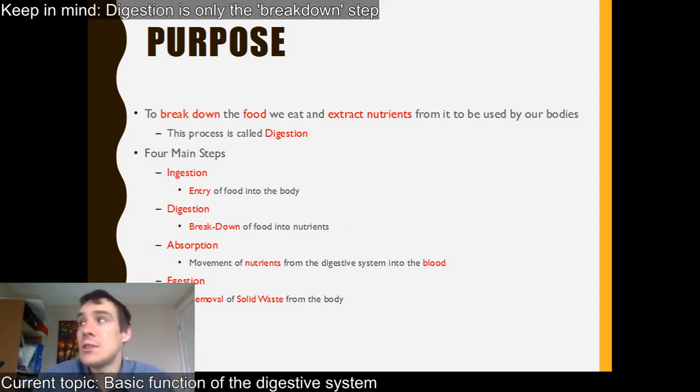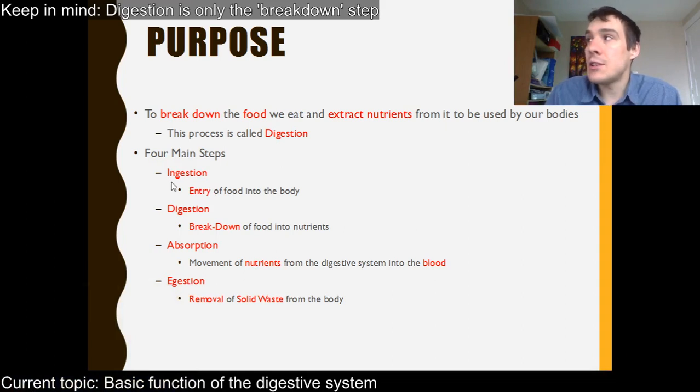That is digestion. So if you look here, digestion is just the breakdown, and that's the thing to keep in mind up here. Digestion is just the breakdown step. So we call it the digestive system, but really it's digestive and absorptive. It absorbs as well. So digestion is just the breakdown, and then absorption is going to move those nutrients from the digestive system into the blood. An important thing: the other two steps here are ingestion and egestion. In for in, e for out. It's on the other side there. And that is the basic function of the digestive system.